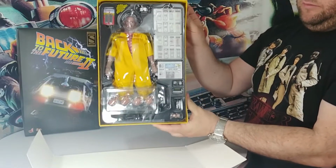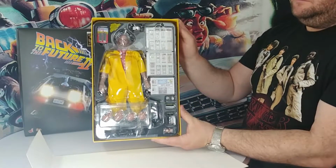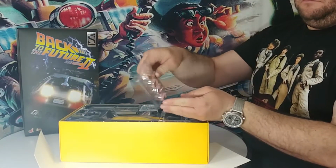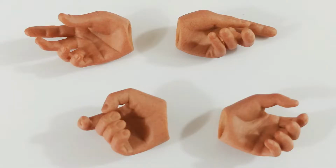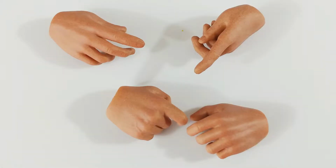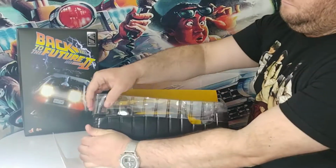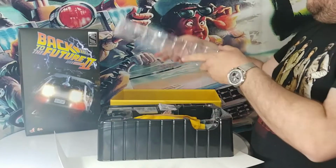First, we are going to start by pulling out the accessories since there are so many. Let's start with the hand since it's packaged to where we have no choice. You get two sets of hand in open, pointing, grasping, and triggering poses. Alright, we'll remove this shield here on the front.